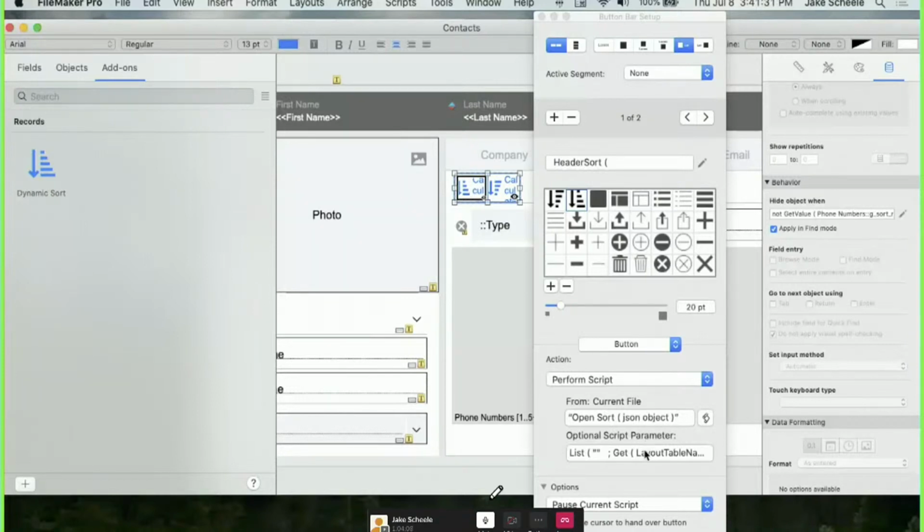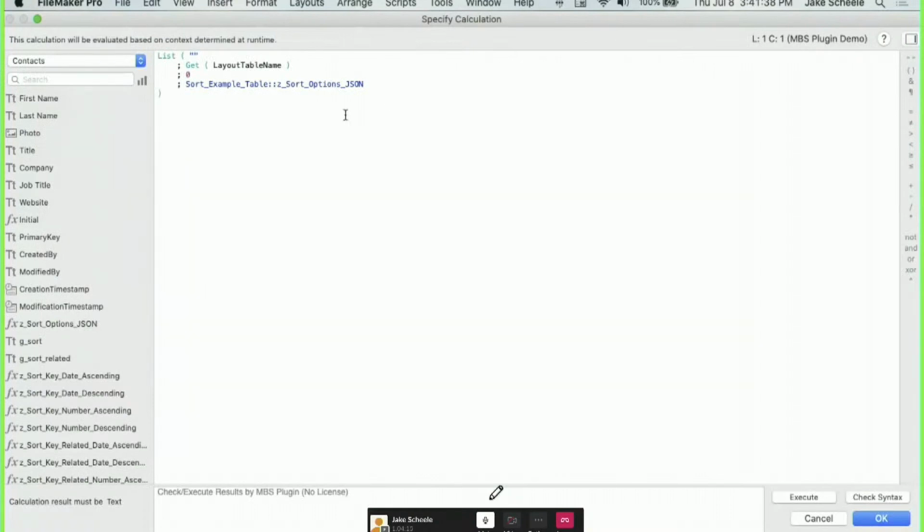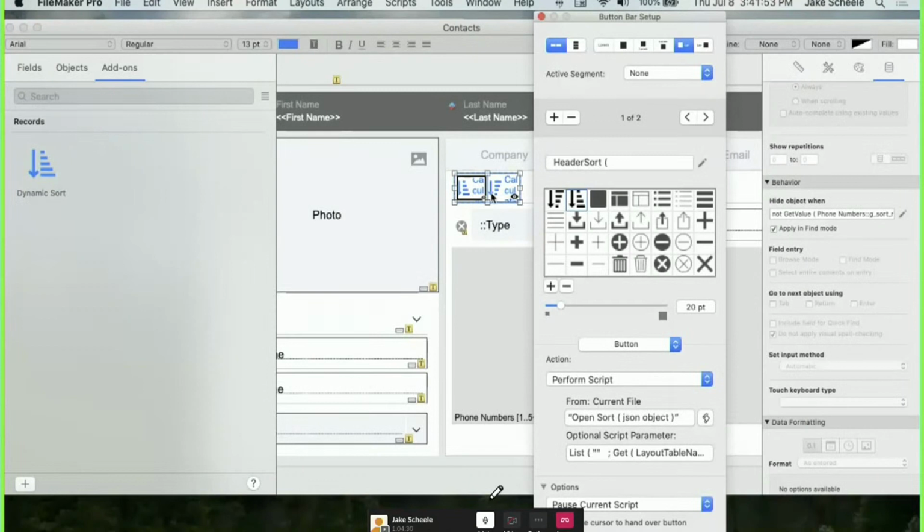So you can take that calculation that's in managed database, copy it, and then just paste it into here. And I'll show an example of it in a minute, because it's really cool how you can have custom sort values on the same portal, or at least the same records that you're looking at, in different places, and have different sorts on it. Very cool.